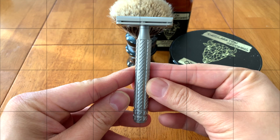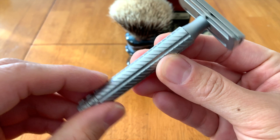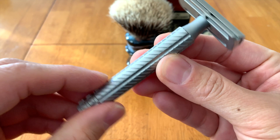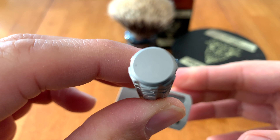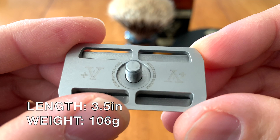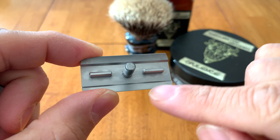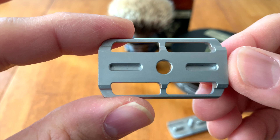Here are some more details on the Apex Razor directly from Aylsworth. The Apex is the newest 3-piece design from Aylsworth Razors, packaged in a rugged new look. It leverages everything they've learned to deliver a shave so efficient and smooth it will leave you wondering how they did it. The material is 316 stainless steel in a satin bead blast finish. It has a blade gap of 0.99mm and blade exposure of 0.125mm. The length is 3.5 inches and weight is 106 grams. Features include a native 30-degree angle, fully covered blade tabs, extra wide lather channels, invisible blade posts, best-in-class blade clamping, iconic Aylsworth top cap and handle, and luxury handmade packaging.